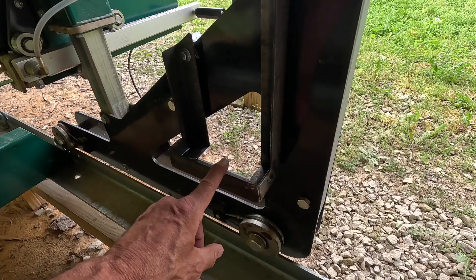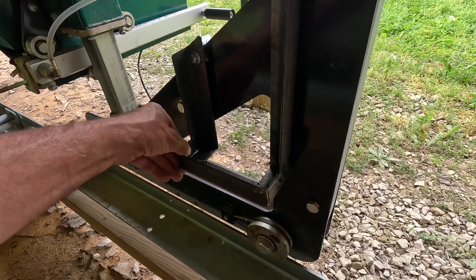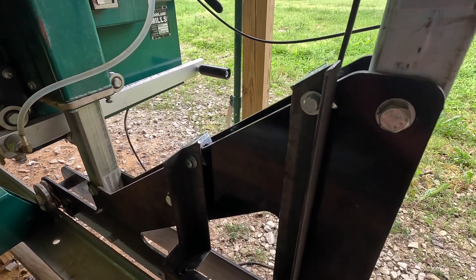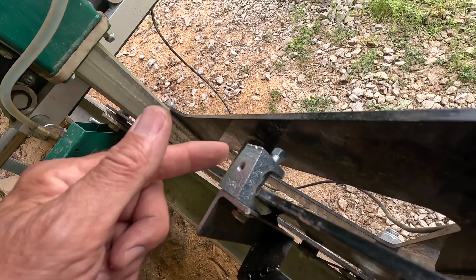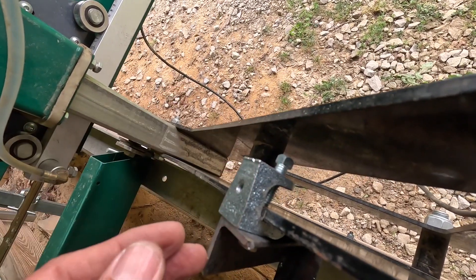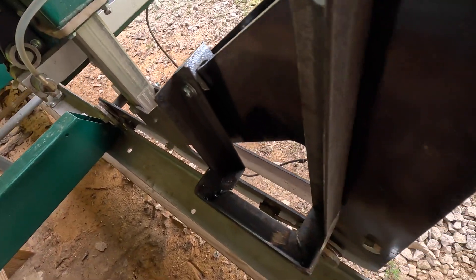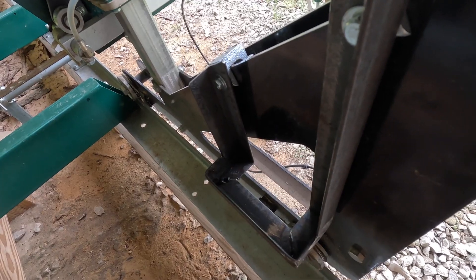We've got our battery tray made. It's one-inch angle iron — you saw the marking, cutting, bending, and welding into shape. To attach it, I was going to drill right through into this quarter-inch plate, but I thought maybe everybody wouldn't like having a hole in their mill. So I ended up using these beam clamps — you can see one right here. They're drilled and tapped in a couple of locations to fasten the bracket to, and they have a clamping screw on the backside that tightens up and pinches the quarter-inch plate. Got two of them on here, so it's easily removable with no holes in your mill. I think it'll work really well, out of the way of the blade, and hold the battery very securely.